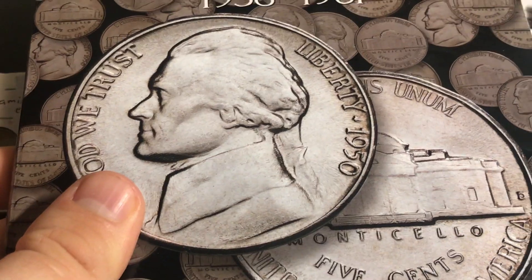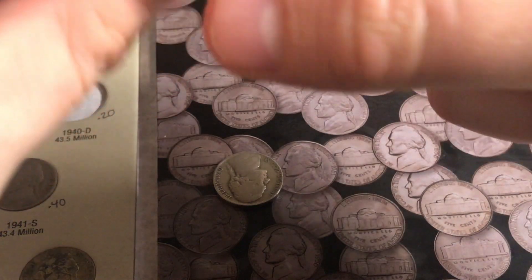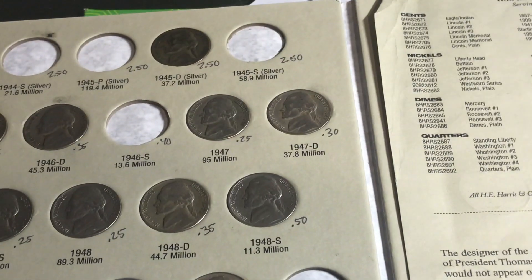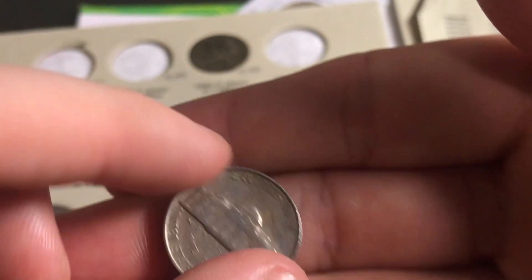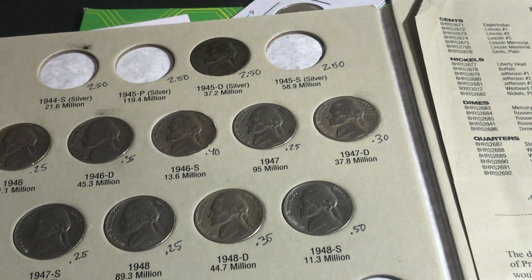46S — there we go, found the one I was looking for! It's in pretty decent shape — you can still see a lot of the lines in his hair, not majorly damaged. It's definitely worn but not super damaged, so I'm definitely going to put this one in the Harris Co album. Got it out of the flip and put it in the album. Coins want to fall out — got a 38 Philly that fell out and a 1940 Denver that keeps falling out. But here's the 46S spot, and here's the 46S we just got — putting that right in there. Cool, another spot filled.